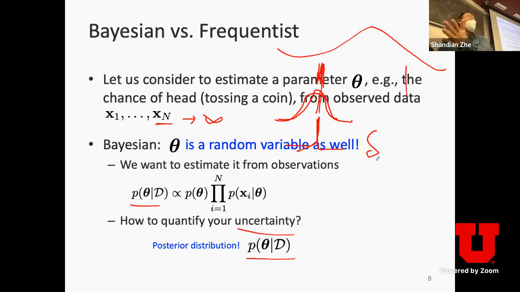This has the same meaning as the frequentist view, because the frequentist view thinks theta is just a point, and when your number of observations goes to infinity, your MLE estimate, or whatever other estimate, will converge to that. So from the Bayesian point of view, if you make n go to infinity, your posterior distribution will converge to a one-point distribution, which is just the delta measure, because you will not have any uncertainty about theta if you have enough data.